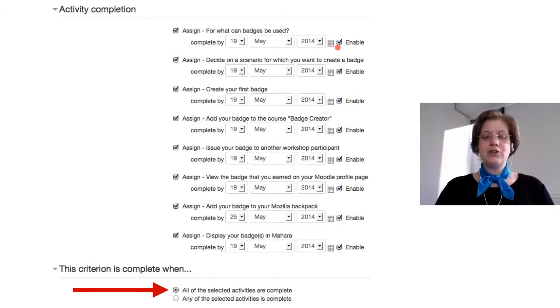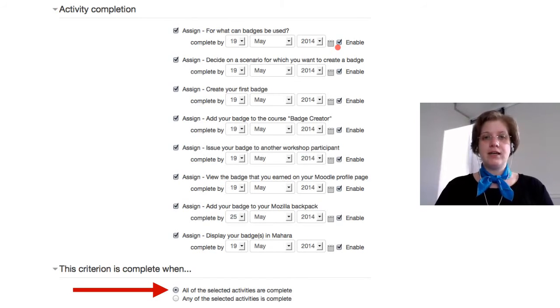And that way you don't have to always check whether your students have completed certain activities and whether you can issue a badge to them, but it is all being done automatically, like a number of you are probably already used to with activity completion already, when you want students to go on to a next activity. And that's how you can not just structure your workflow, but you can also allow for automatic issuing of a badge.